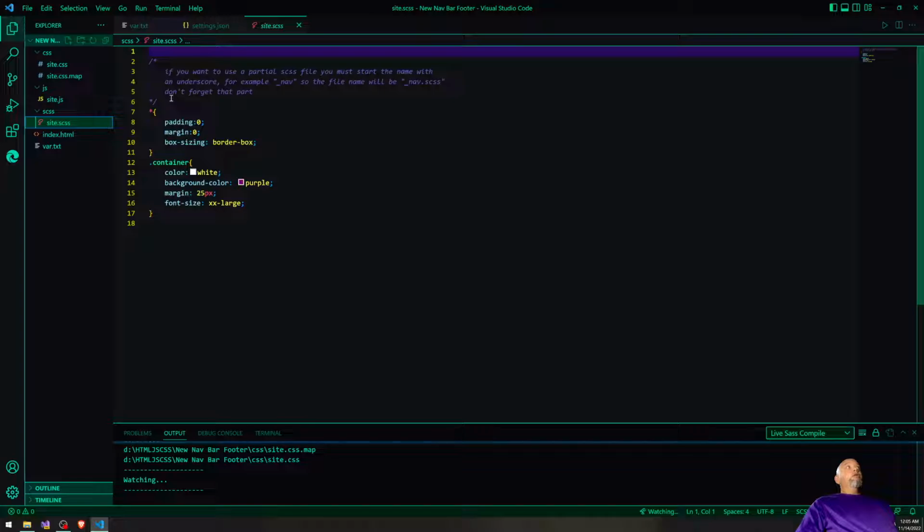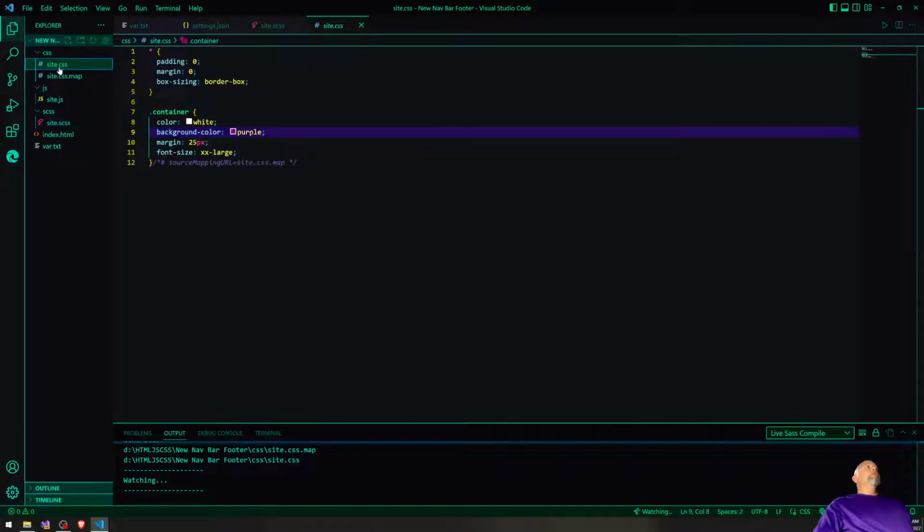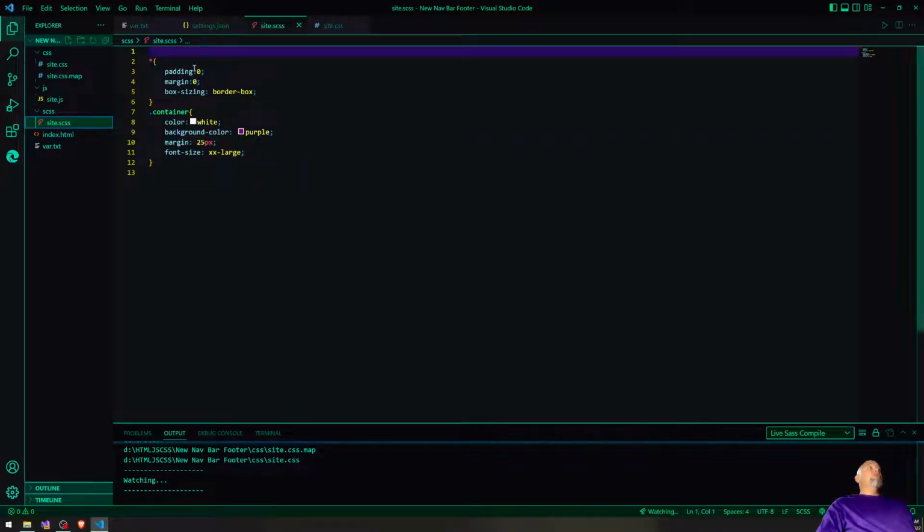As you see in here, it's going to say this is an example of a partial. We could delete that actually, and I'm going to give you that example anyway. So we're going to take care of that. Everything that's in here will be in the site CSS, but we're going to be using partials and adding them to the main site SCSS, and it's all going to add to the regular CSS.